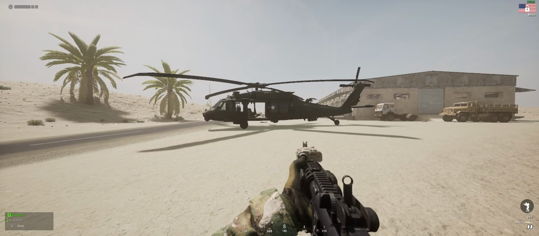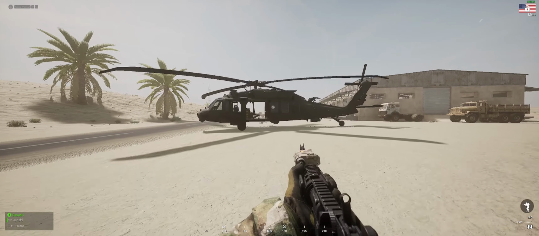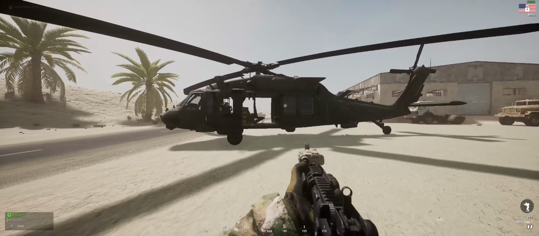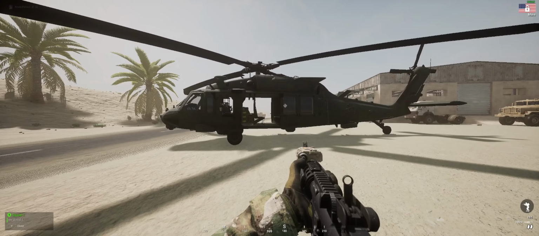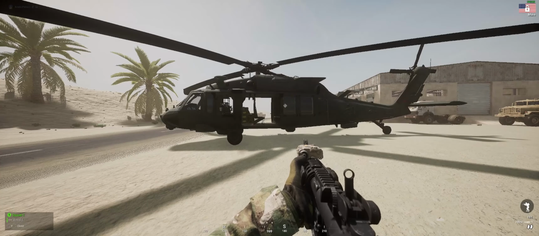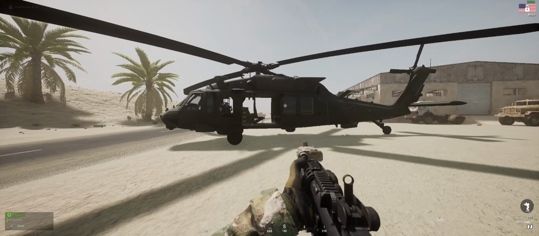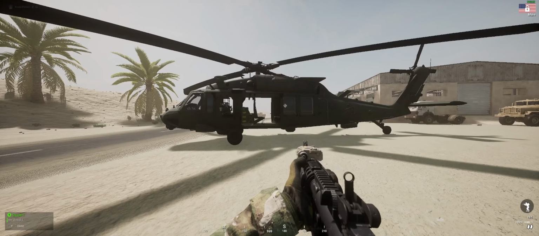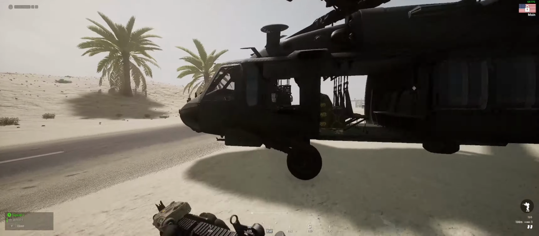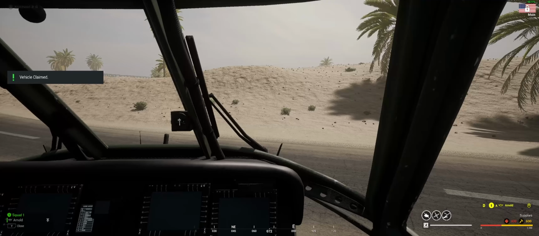So with that done, let's now enter the helicopter, and I'll give you a brief demonstration of how the controls work. To enter the helicopter, you're not going to want to use your controller, because the way controllers on Squad work without the Steam integrated controller support is it's very hard to mimic how it would be to play the game using your mouse and keyboard. So to make it easier for yourself, enter using your mouse and keyboard. The rest will be done on the controller.